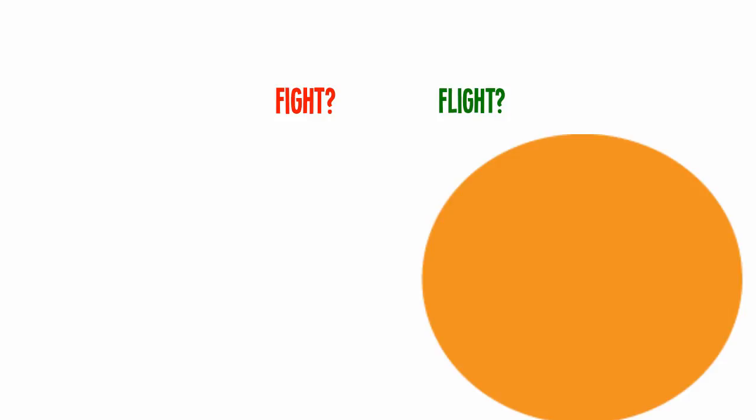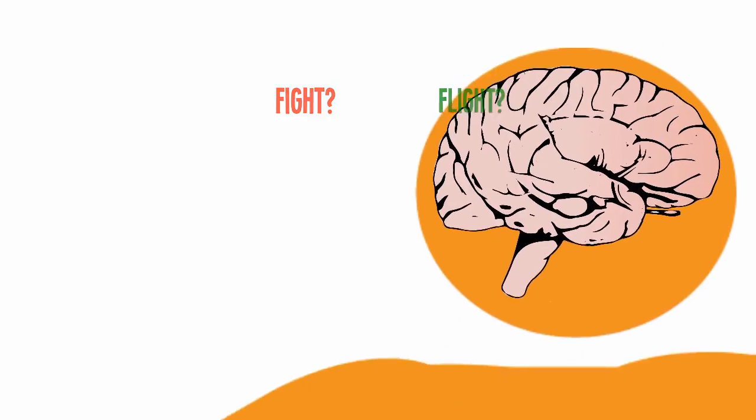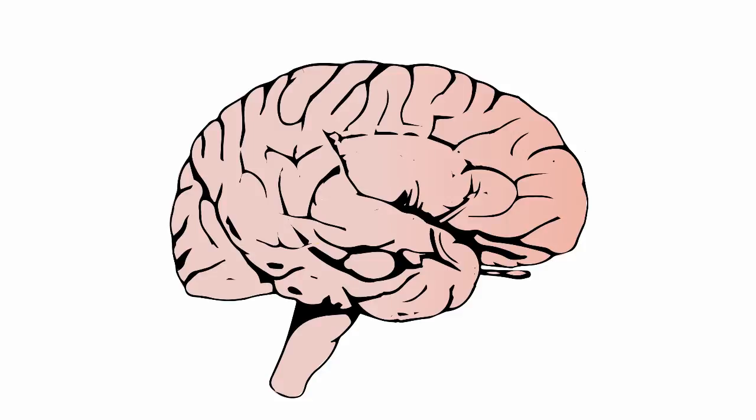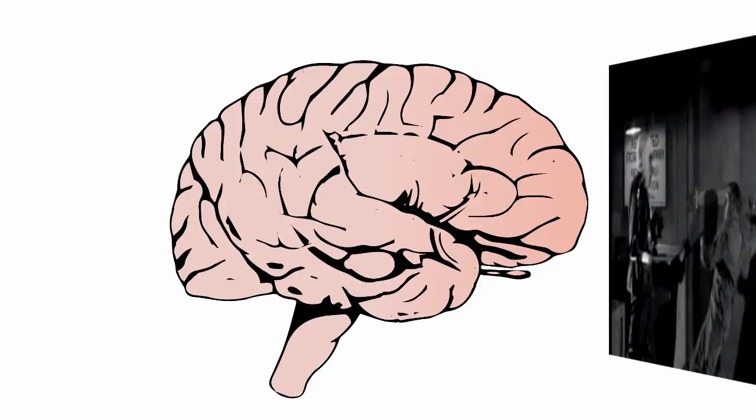The sympathetic division of the autonomic nervous system allows the brain to direct the rest of the body. Within the brain, there are several brain areas involved in how we experience emotion.